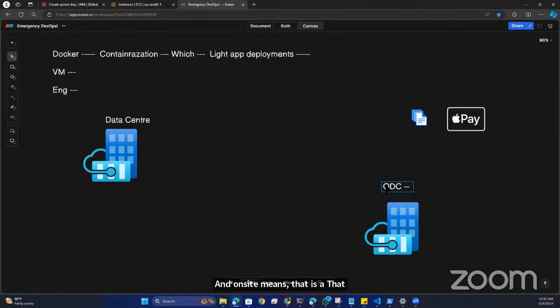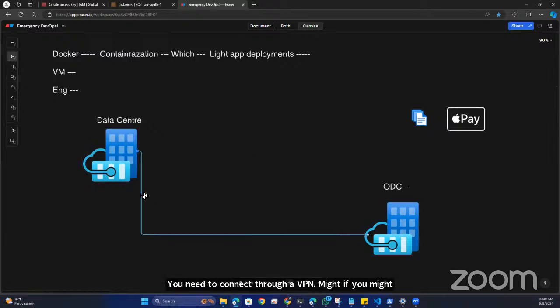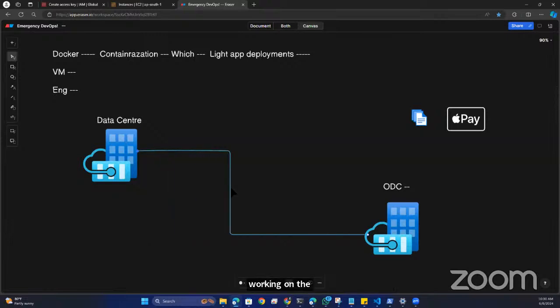Here you need to connect through a VPN. If you work with Capgemini or Cognizant, most of the customers are US, UK, European, and Australian customers.